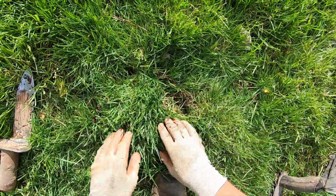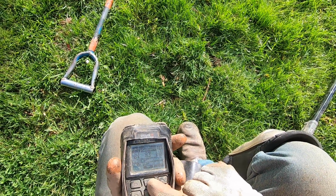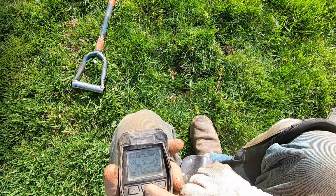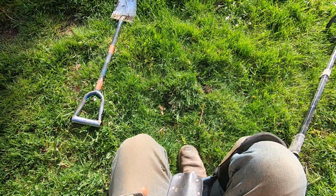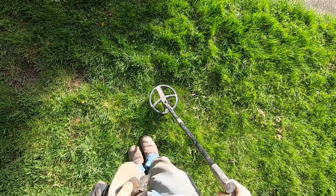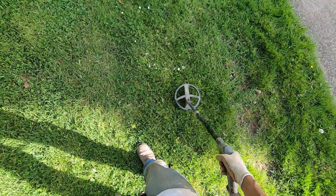I'm in the Sensitive program, Five Tone. Let me look and see what I've got going on here. The sun's starting to go down, so it's hard for me to see my screen. Five tones here, 9.4 discrimination. I was getting a lot of nails at 7 or 8 discrimination in the relic dump, so I went up with my discrimination.